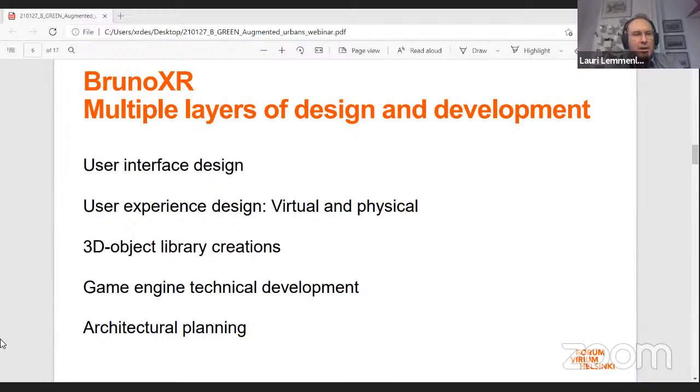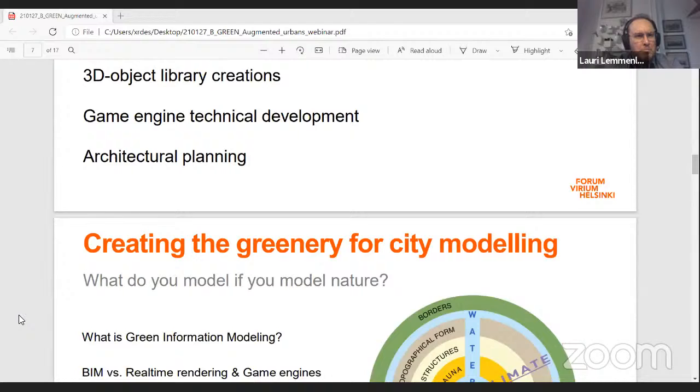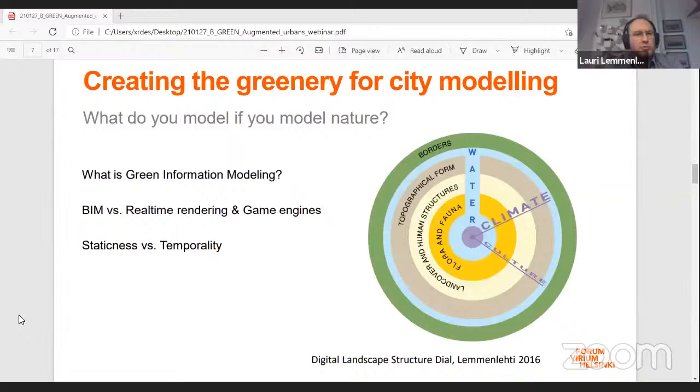One of the important things, the main thing, if you want to show this change of time of the year or time of the day, can I please have the next slide? Is that now that we do city models generally, we tend to think of city models, buildings, as big objects, and they're static. And the thing with nature is that it's changing from second to second, from hour to hour, from day to day, and year to year.